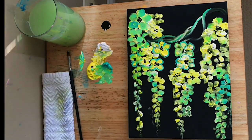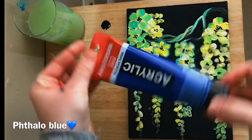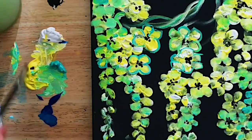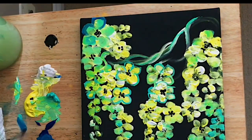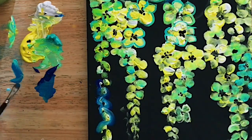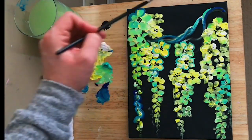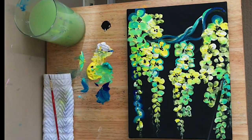As I pull around them I'm getting excess paint on my brush from the petals, so I just wipe it off and go back for more. It's time for phthalo blue now. I'm going to take just a little bit of white so this blue will show up over top of that black. I'm just going to add little hints of blue here and there around the petals and around the vines — not a whole lot, just a little bit to enhance the color. All these colors look so pretty.